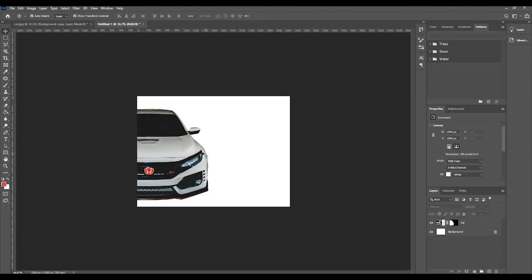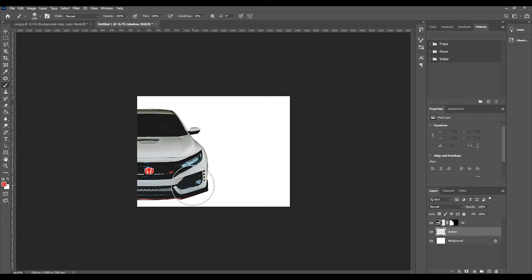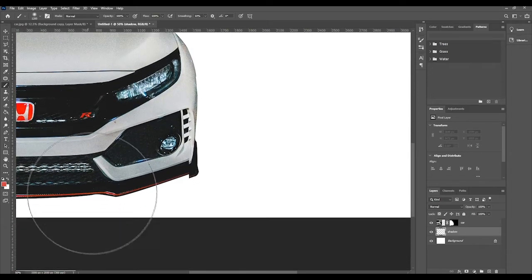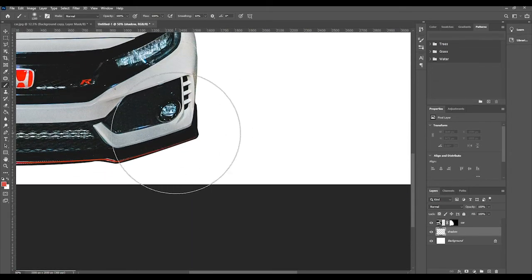Now, as I said before, we could add back the shadow by using our paintbrush. So to add back the shadow, we would add a new layer, call it shadow, and in this case we could make it go below the car because we want the car on top of the shadow itself. Go to our paintbrush, and to select the color that we want, we know that it was close to this black, so we will just go to the eyedropper tool, or we could just hold Alt on the keyboard to sample the color that we want.